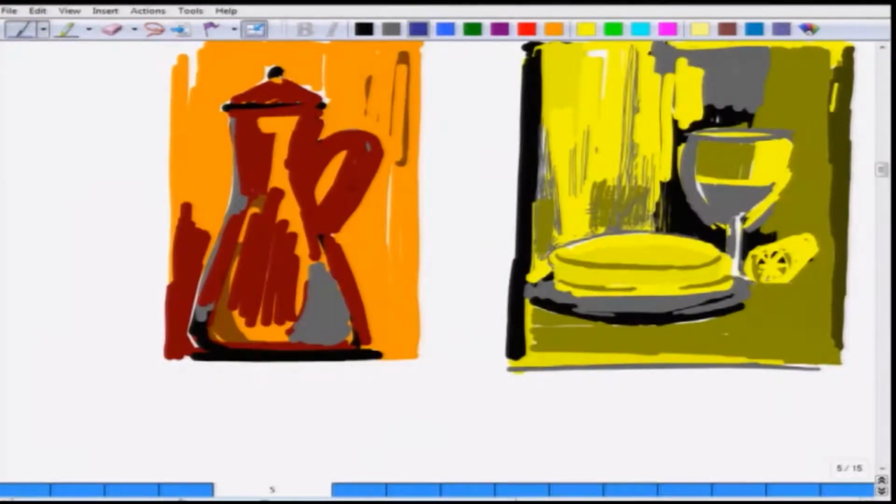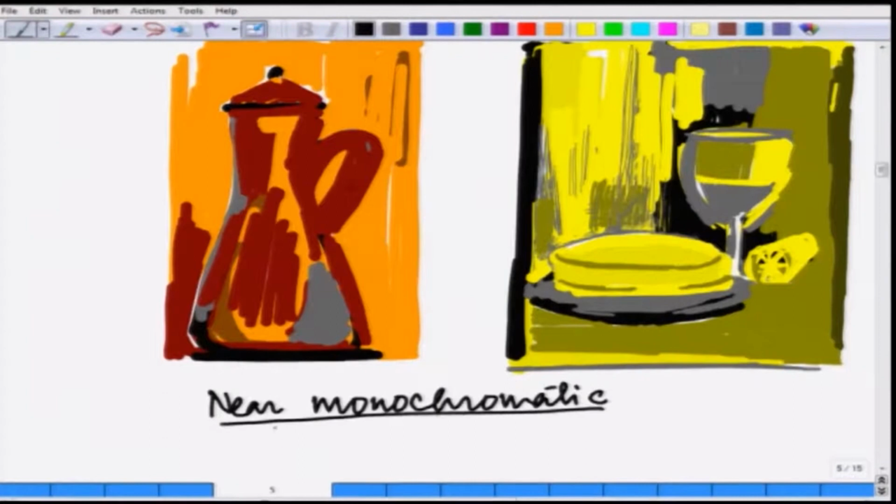So these are 2 of the examples in the same range where we see that there is a monochromatic formation that is taking place. So this is near monochromatic. In this color combination, we know that this is a range of brown.